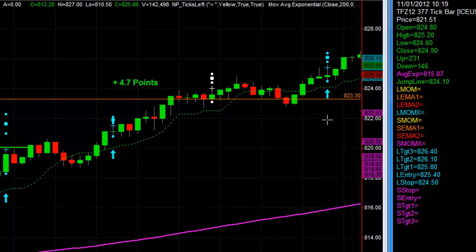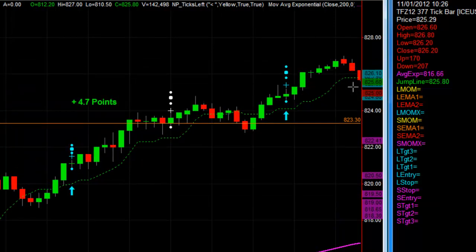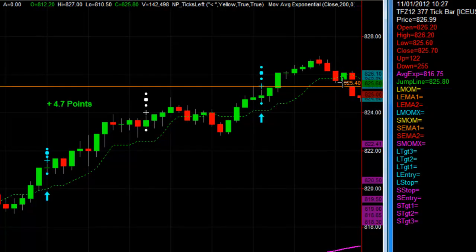And quite often I'll even adjust it up to the 0.6, but because it was already breaking over a swing level and it was such a small trade, every tick is 10% of my profit objective, and for that reason the 1 tick adjustment was sufficient. Meanwhile, I'm still trailing the jump line on the second trade, and it comes all the way up to 825, and let's see, you can see it's at 825.8, and that's going to have me putting my stop at 825.4. And after 825.4, with this bar closing above again, I need to look at my jump line again, and it's at 826. So I always want to go 2 ticks below the jump line and then adjust around zeros and fives if I'm near those.